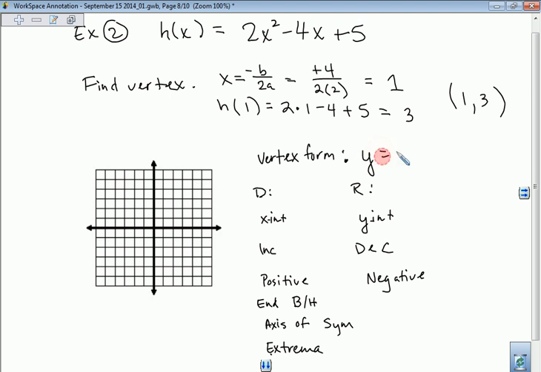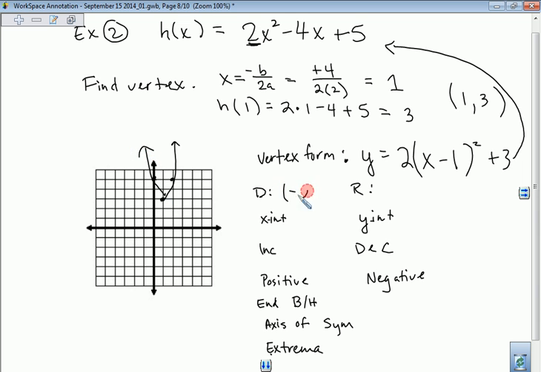So vertex form would be y equals, what is my a? Somebody said it. 2. Remember that first one was the same in both forms. So if there's a 2 in standard form, there is also a 2 in vertex form. So it's going to be 2 times (x minus 1) squared plus 3. What would happen if I squared this out, distributed the 2, and added the 3 to it? It would turn right into that, wouldn't it? And you can check me, but it does. It turns right into standard form. So if I graph this, my vertex is the point (1, 3). My moves are doubled, so over 1 up 2, over 1 up 2. That's all that fits on my little puny graph.